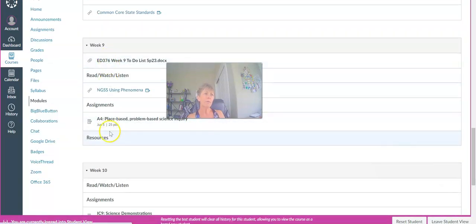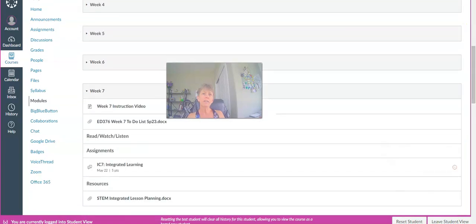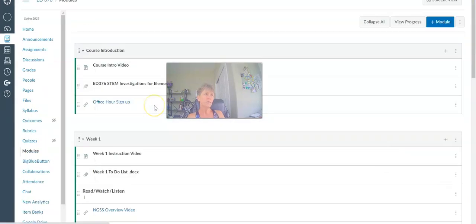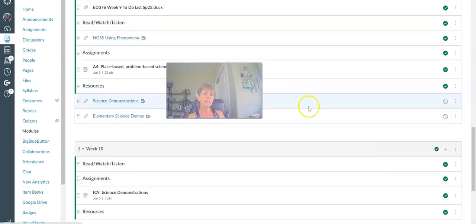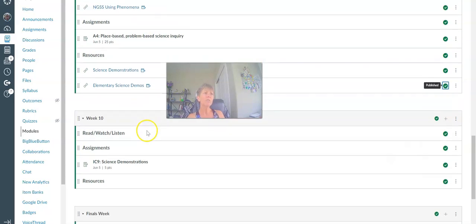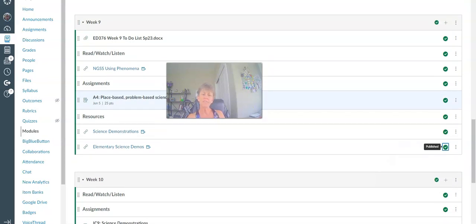I haven't made them visible, but they'll be right here. Let me get out of this view, and you'll see that those are there. So week 9, there's some science demonstrations. Let me publish those, and some elementary science demos. You're going to take a look at those, and you're also going to read that document on NGSS and using phenomenon, because as you see next week, you get to videotape yourself doing a brief science demonstration for your lesson.